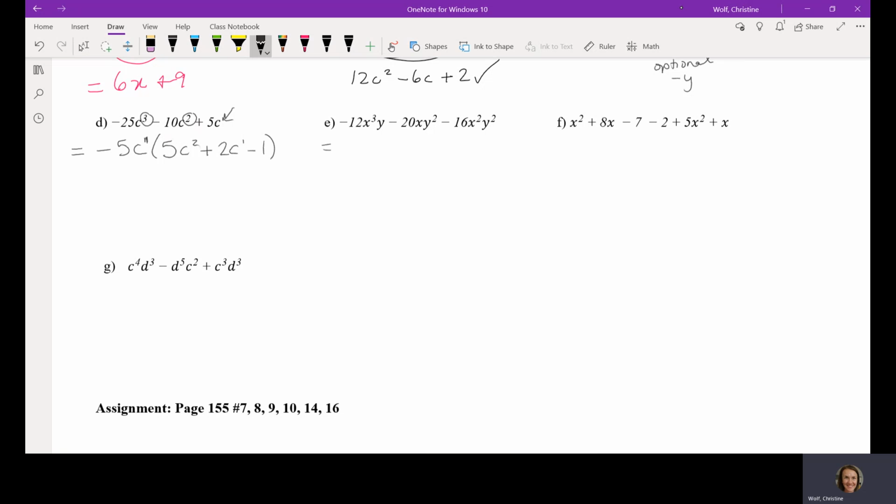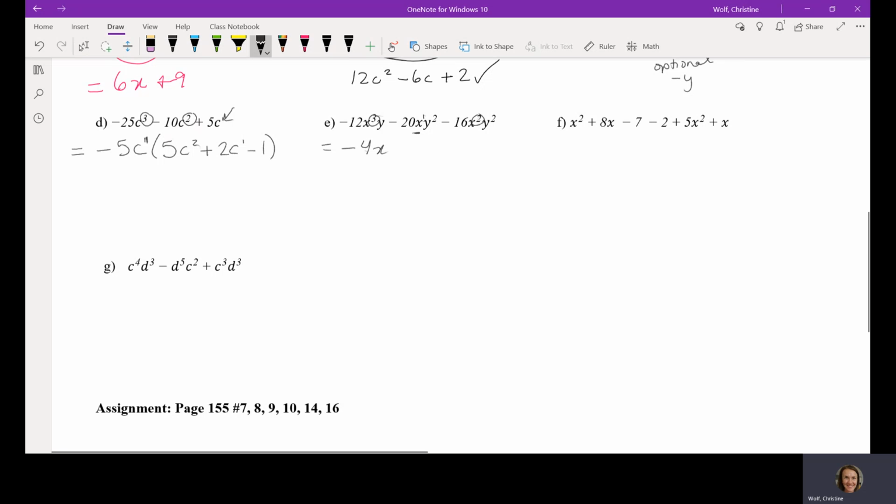Again, in these 3 terms here, the first term is negative, so we take it out. Now, 12, 20, 16. What can I divide those all by? I could divide them all by 2. I could divide them all by 4. So I'm going to choose 4 because it's the bigger one. All right, now let's start with our x's. We have lots of letters here. This first term has 3 x's. This guy only has 1 x, and he has 2. So you can only take out 1 because he only has 1 to give.